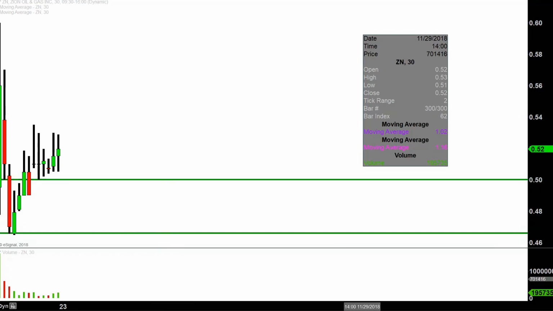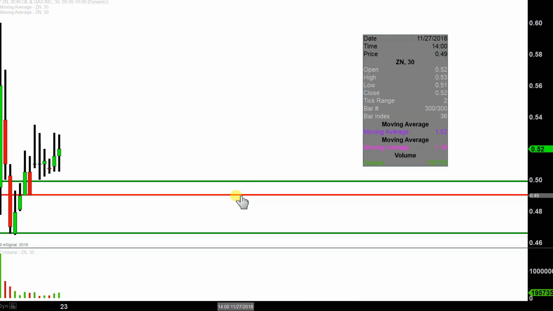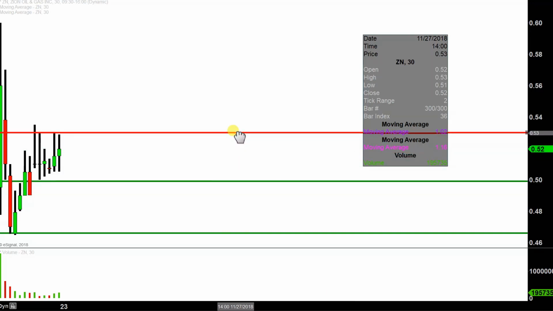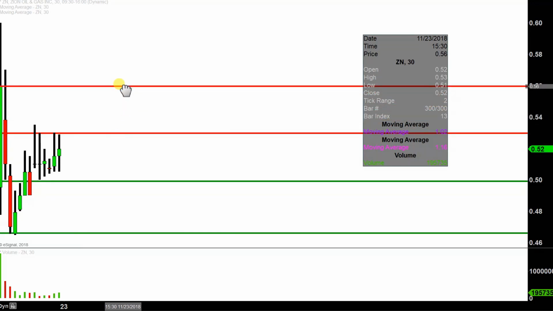What about areas of resistance? As far as where the sellers are hanging out, the initial level is right here at 53 cents. And if you're watching level 2s today, I'm sure you noticed that in the afternoon, whenever the price did get right up around that 53-cent mark, it just could never quite push through it. So that'll be public enemy number 1 going into Friday. If the price can push through there, the next key level to watch after that would be up around the 56-cent mark. So, an interesting day, a nice late day bounce, and the question is whether the bulls can build upon this bounce going forward. We shall see.